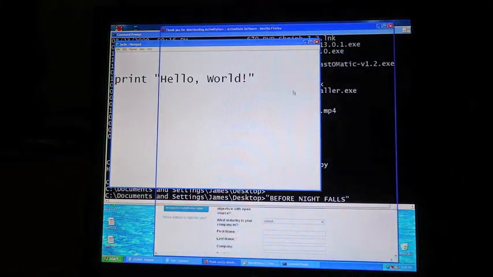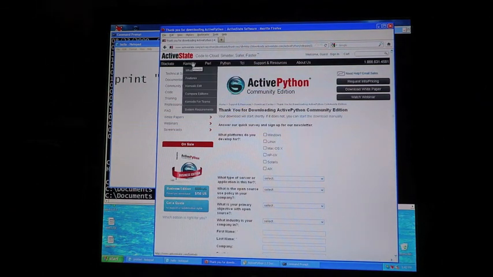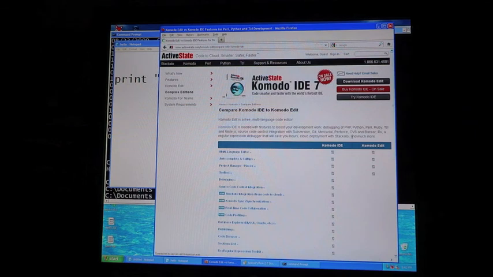As I mentioned before, Notepad and even some of the other text editors are only one way to write and save your Python programs. ActiveState provides an IDE of its own that works with Python and is tightly integrated with it, and it's called Komodo. Komodo IDE is a for-pay IDE. I'm not sure what it costs. It has debugging features and several other features that could make your life much easier.